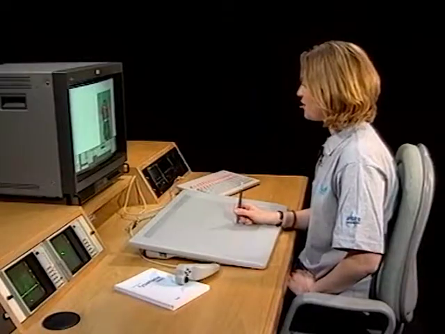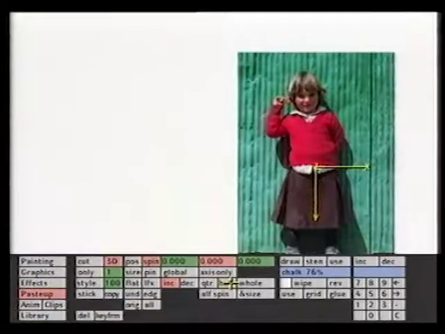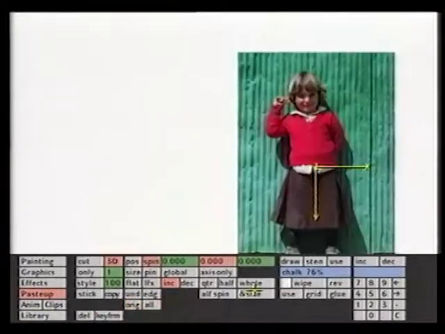When activating quarter, that will spin the cutout 90 degrees. Half will spin the cutout 180 degrees, and whole will spin it 360 degrees. Ink and deck will determine the direction of the spin.